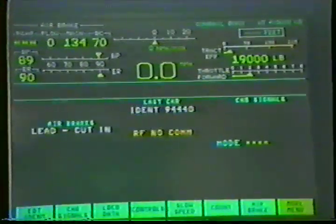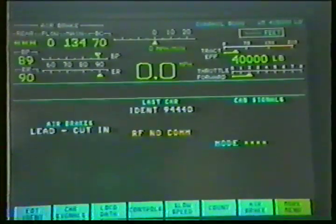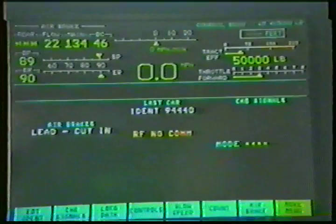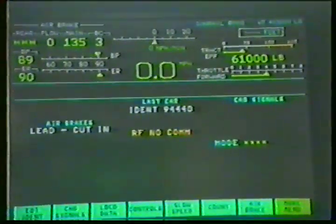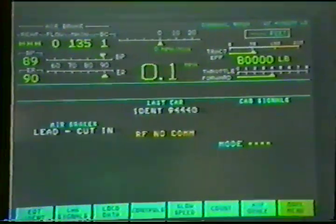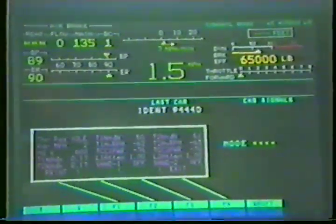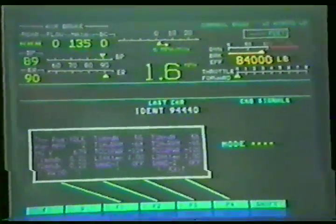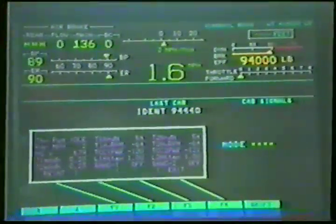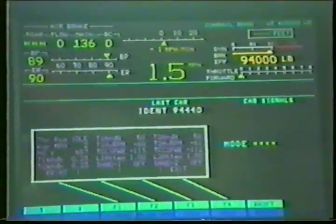You must keep the slow loading characteristics in mind when starting a train on an uphill grade. Make sure you've advanced the throttle high enough to prevent the train from rolling back before you release the brakes. You may even need to use a notch or two more than you normally would with DC locomotives in this situation. Because if the train begins to roll backward and gets up to 1.5 miles per hour or higher in the wrong direction, you'll lose the load, and the locomotive's computer will command full dynamic brake until the train stops. Then you'll have to start all over again using a higher throttle setting.